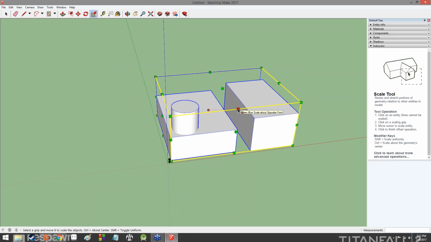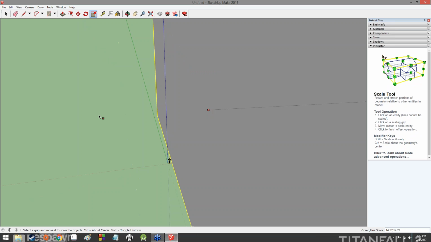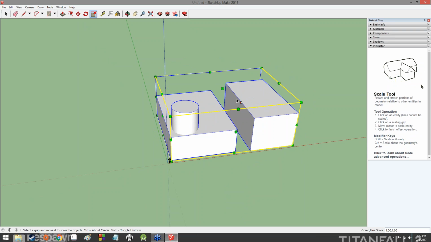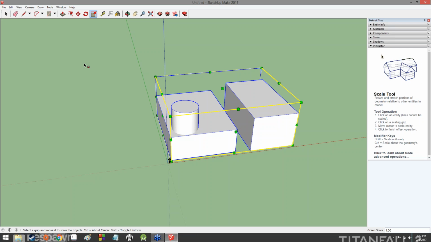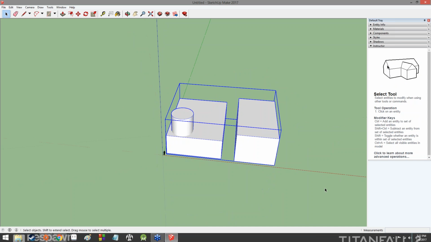Using any of the other boxes will basically not give it a uniform scaling across all dimensions, which can be useful. It depends on what you need, as always. There, we'll put that back. But again, that was mostly just to show off grouping, because as you can see, all that stuff that I did, it all operated as a group. So all the scaling and the rotating and the moving and everything like that, it all operated as a group.